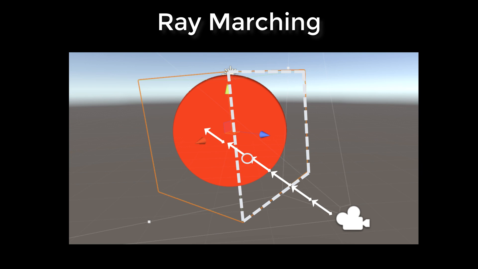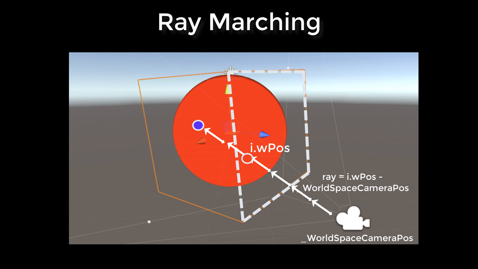As far as the camera is concerned, all pixels are on a flat surface and therefore all the same relative distance from the camera, allowing for a little parallax because of the perspective camera. To use ray marching we need to know: first, the camera's world position, which is conveniently defined in Unity's libraries as _WorldSpaceCameraPos. Then we need the world position of the pixel, which will be defined by iwpos and we will set that in the vertex function. Using these values we can determine the vector representing the ray, determined by iwpos minus the world space camera position. To determine when the end point of the ray steps inside the sphere, the sphere needs defining with its center and radius. The hit point can then be considered the depth of the pixel, which gives the pixel a third dimension.